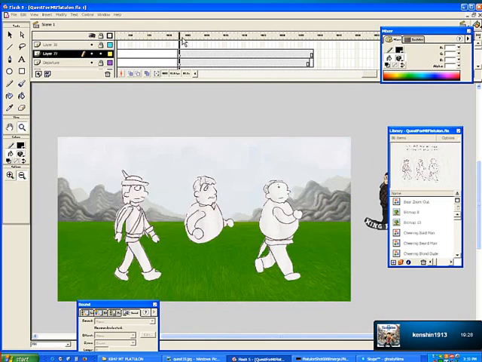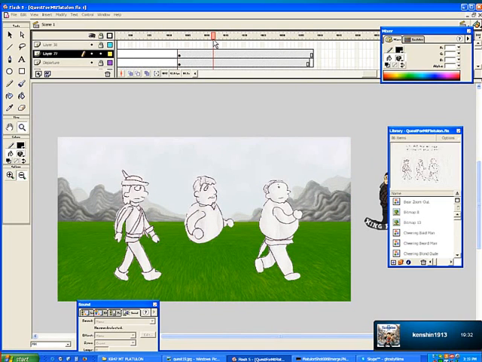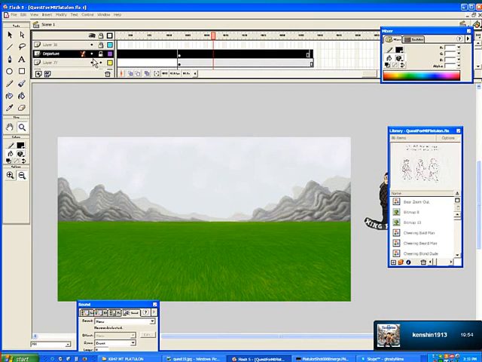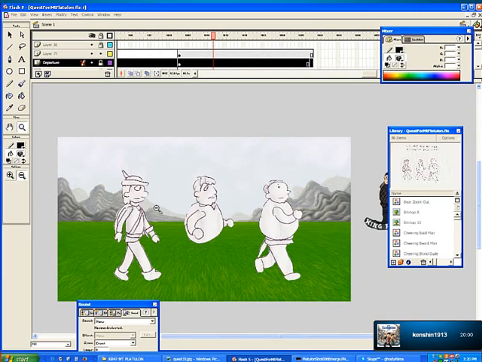This is where you manage what happens in the movie, like you arrange the scenes and that sort of thing. And it also lets you manage the layers. If you can see this line up here, this is where the background is, and this one on top of it is where these sketched characters are. If I move the background above the characters, it is in front of the characters. And if I move it back below them, the characters are in front. Hopefully that gives you an understanding of what the workstation looks like.